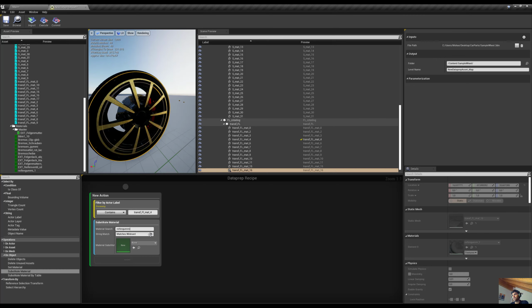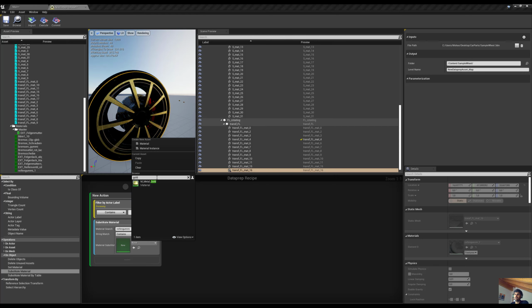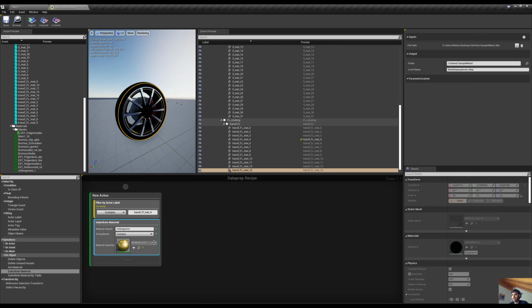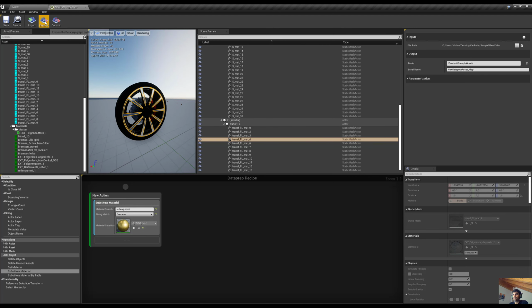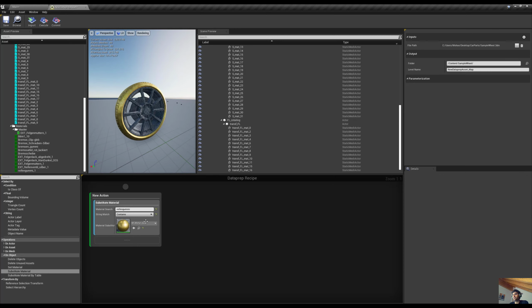If my, contains. And then now I want to say that again in gold. So if I just execute it, that's a problem because this part does not have the material Reifengummi. So I need to just say I want to select everything. I want to go through it, and I'm going to say execute it. It's going to scan every static mesh actor's materials, and now it's going to just change it to that one. Whatever static mesh has Reifengummi in the name of the material is going to be replaced by gold. So the best solution is not this one, but this by table.